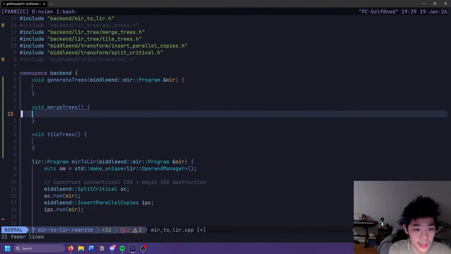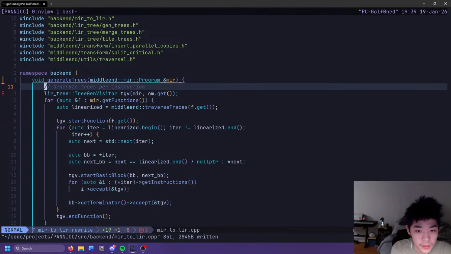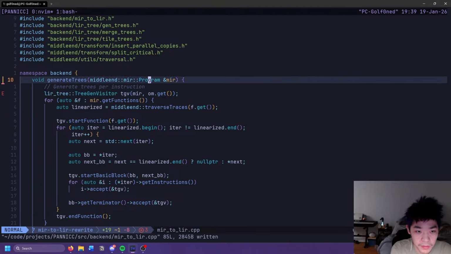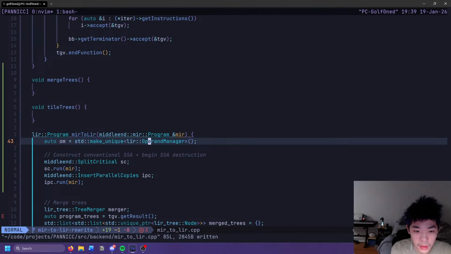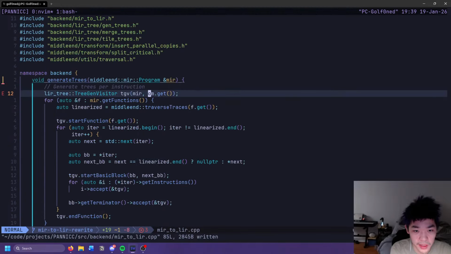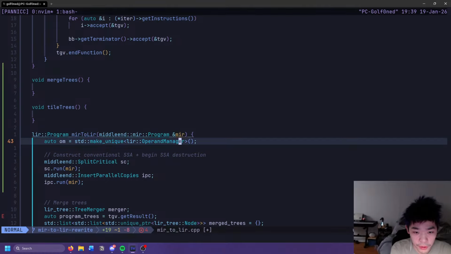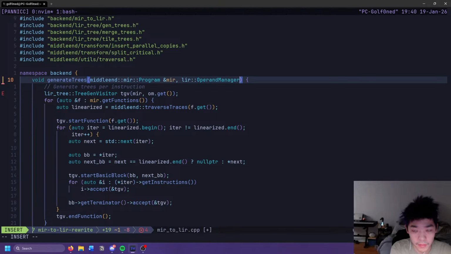So let's just start with that real quick. So this is in tree gen. OM, we need OM. Oh, we need to pass that in as well. Yeah, that's the other thing. We can just give it the pointer instead of the unique pointer, I guess. So that helps a little bit. Yeah, we can do that, I think.